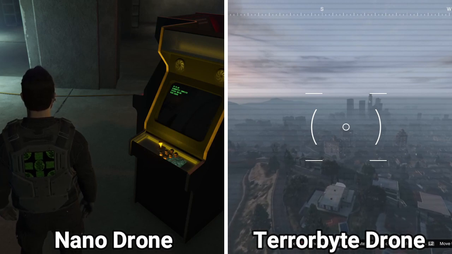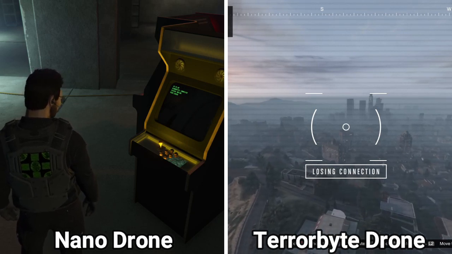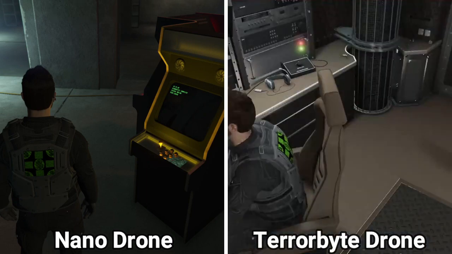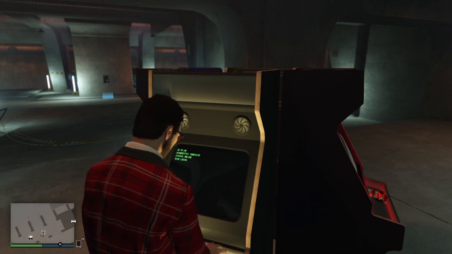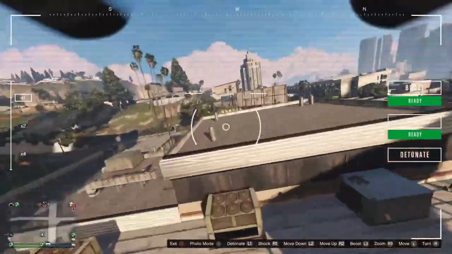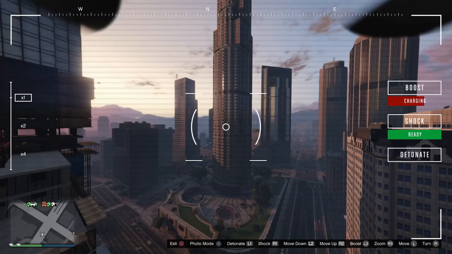So, the range definitely is greater. Obviously, you saw with the Nano drone, as I showed a few seconds ago, the Nano drone made it much further than where the Terrorbyte drone is currently at. However, I know for a fact it can go much further than even that, as I'm going to show you next. I actually spawned the Nano drone from the arcade, and I'm going to skip a little bit ahead here, but you'll see I ended up getting it all the way past Maze Bank Tower. I'll even show you here on the map how far down I got it, but this definitely goes to show that overall the Nano drone does have more range.